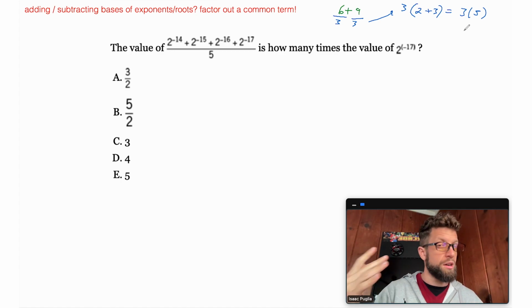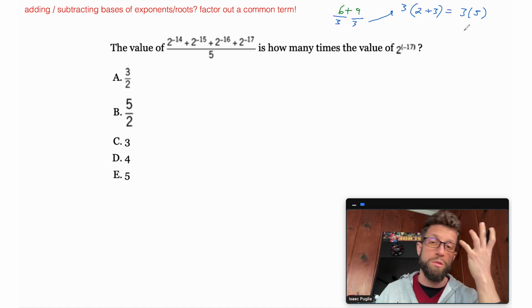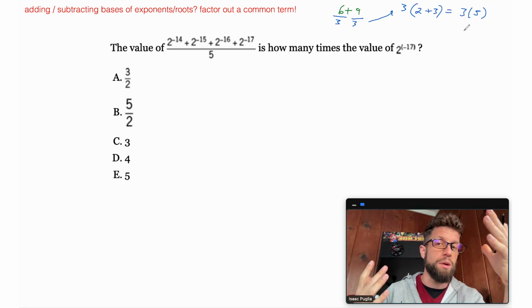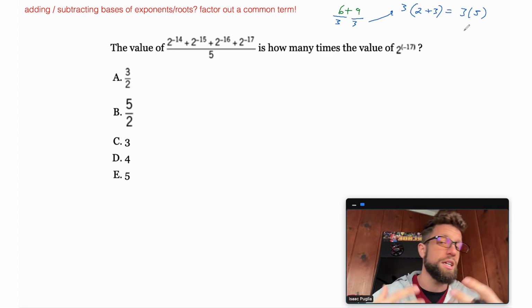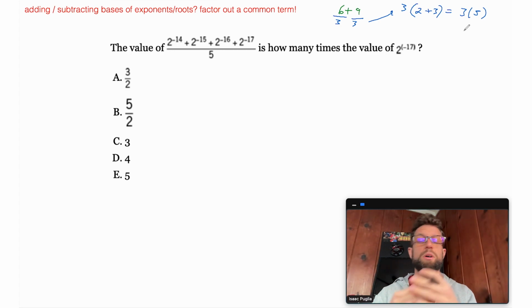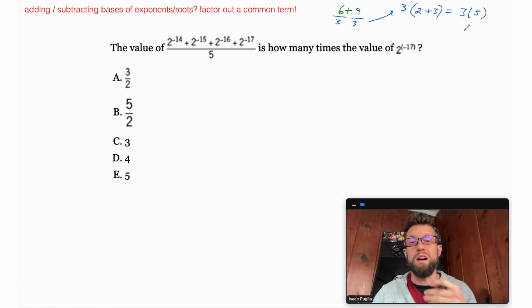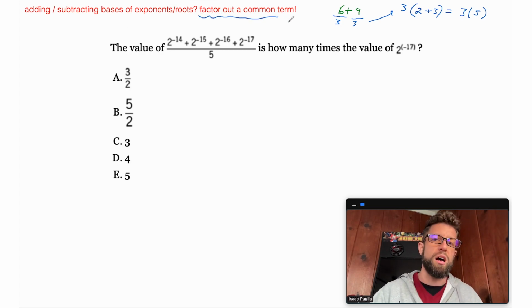And it's always better to be dealing with multiplication in exponents and roots questions because it allows you to use many of the shortcuts that you've probably memorized for exponents and roots, such as multiplying by the same base, I add the exponents, dividing by the same base, I subtract the exponents. And those rules just don't really apply nearly as well or as often when you're adding and subtracting the bases. Hence the desire to factor out a common term when we see this kind of situation.